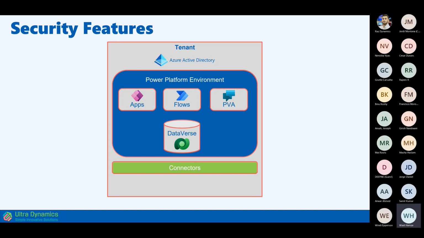That means that we need to apply security and controls around each of these boxes. So what does that mean? Let's start with the tenant. In the tenant, we would typically have AD policies. AD policies are typically deciding who can sign in, who can't sign in, from where you can sign in, from where you can't sign in.